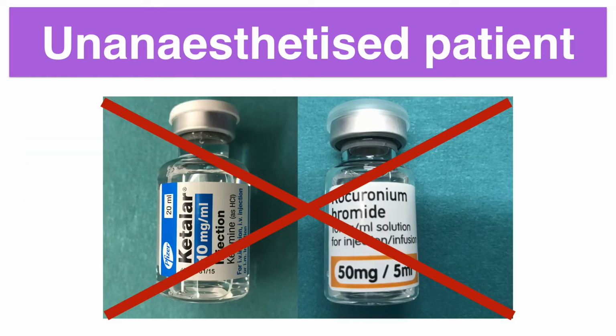Okay, so the final special circumstance I want to look at is the unanaesthetised patient. In general, prior to intubation, the patient should receive an induction agent that causes unconsciousness, so that the patient is unaware of the procedure, and also the physiological response to the stimulus caused by laryngoscopy is blunted. They should also be given a muscle relaxant, which causes relaxation of the muscular tone and abolishes the protective airway reflexes, allowing you to do laryngoscopy. It also causes the vocal cords to relax in the open position, facilitating passage of the endotracheal tube.